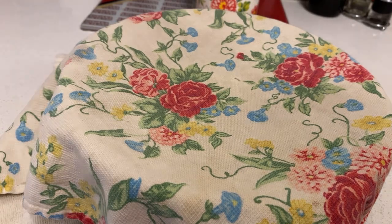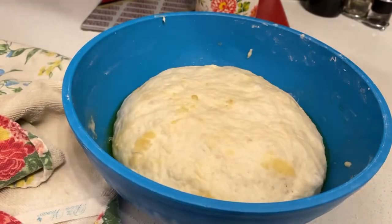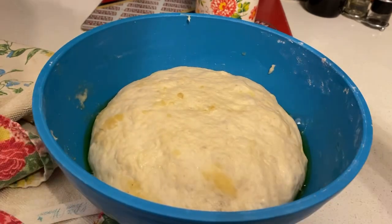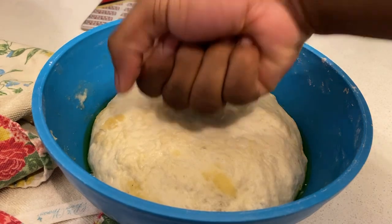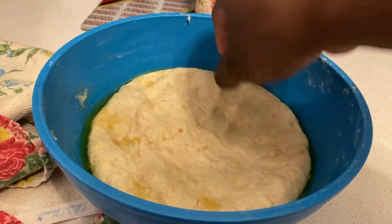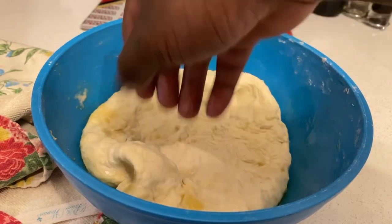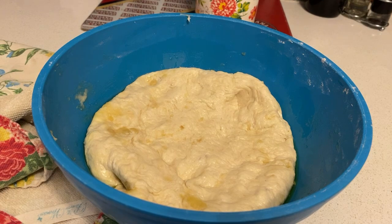Okay, once your dough has been resting for an hour, now I'm going to take a look at it in 3, 2, 1. And voila, there we go. That's how you do it. That's what happens when you rest the dough for an hour. Now I'm going to push it down so we can let some air out, or else we're going to get some bad vibes from it, like gas, you know. And what we're going to do now is probably roll it out, since I'm just trying to stay in shape.